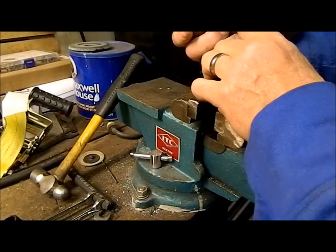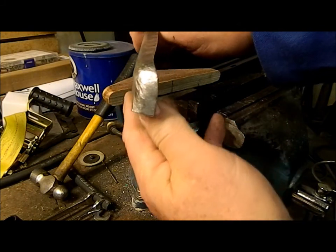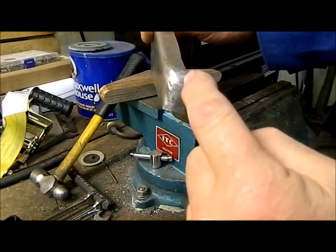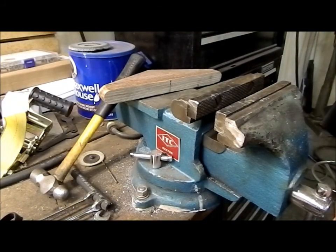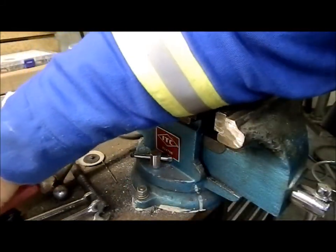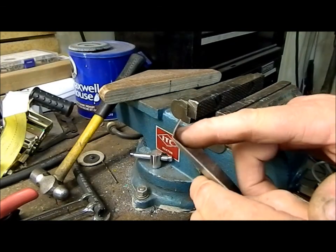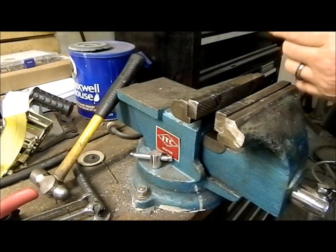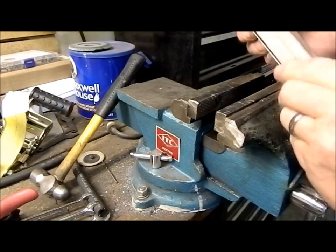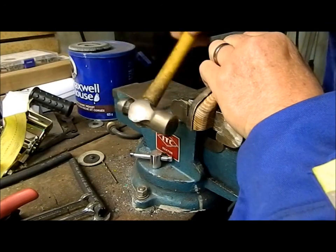Here's my center mark I got lined up. And as you can see, I think you can see it in there. This is quite a bit past center, so that's the material I'm going to trim off so that I don't have to try and shrink all of that. You want to leave it a little proud so that you end up with some material for welding. And as you can see, this is where I ended up with a little pucker. It's trying to flatten out there. Put this back in my jig, flush it up. I'm going to leave it a little bit out further this time so that I can work that wrinkle out.